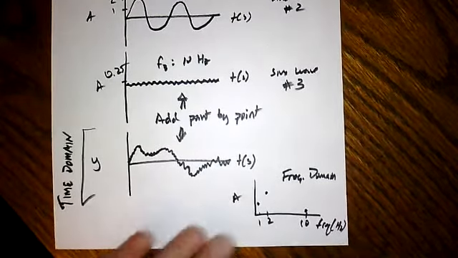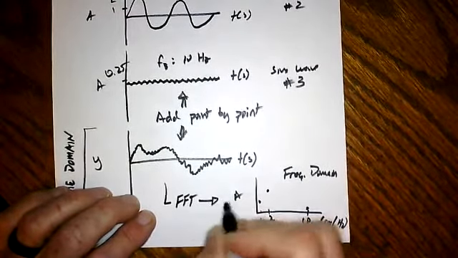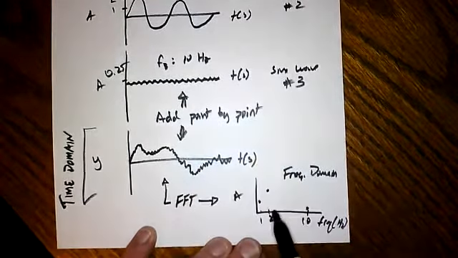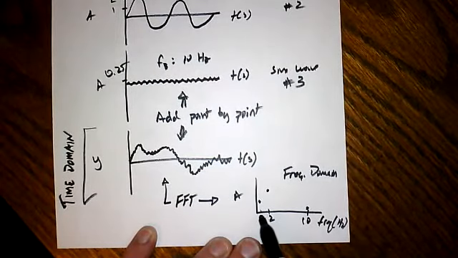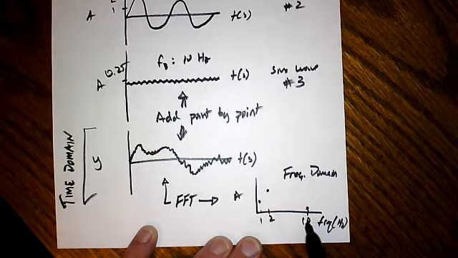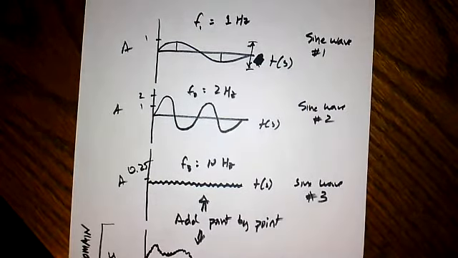And this transformation, FFT, this transformation tells me that this time domain signal consists of 3 sine waves. One with a 1 hertz with this amplitude, a second sine wave of 2 hertz with this amplitude, which is greater than that one, and a third frequency of 10 hertz with the least amplitude, which is exactly what I drew. And I can do this in Excel and prove the point too, that the math all works out.